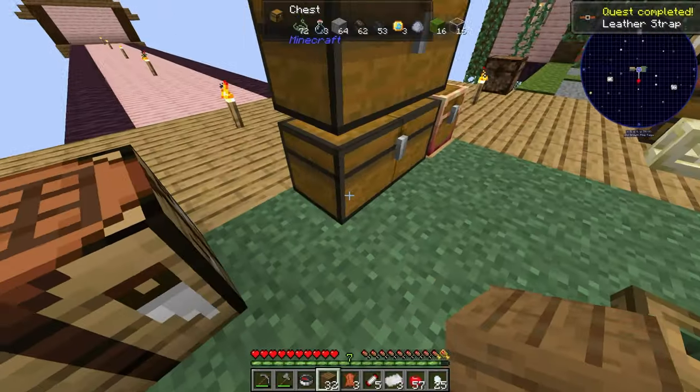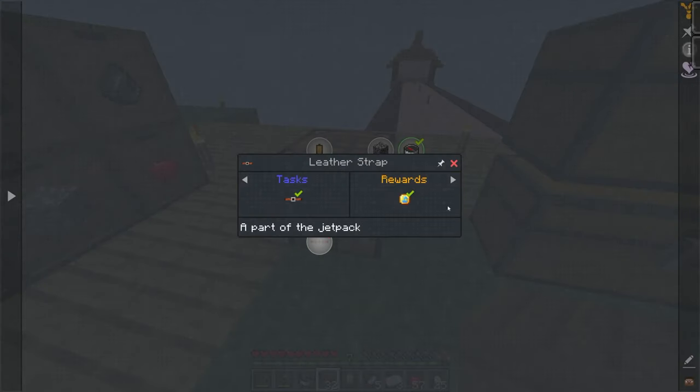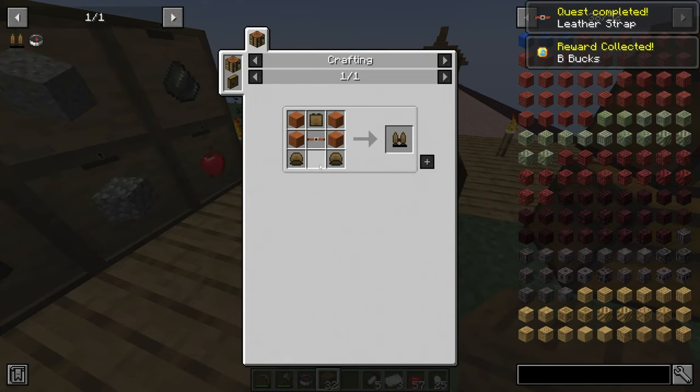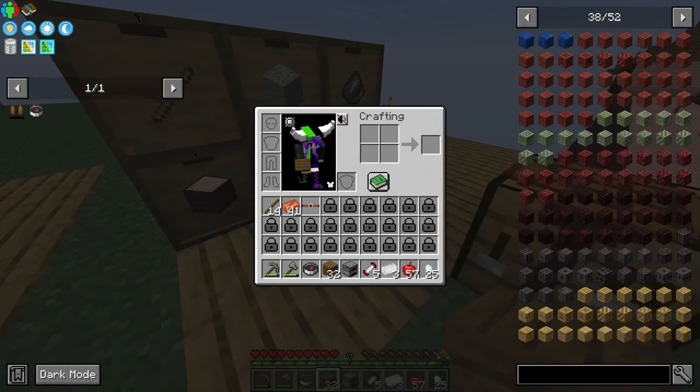I guess we can get the leather strap and then get rid of the leather on us. We don't need that. So that's that. I don't know why I did that. Okay, so we got that. So now let's get ourselves some thrusters. Do we have a furnace? We do have a furnace in here.